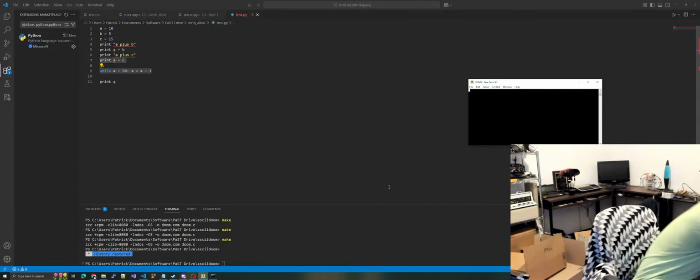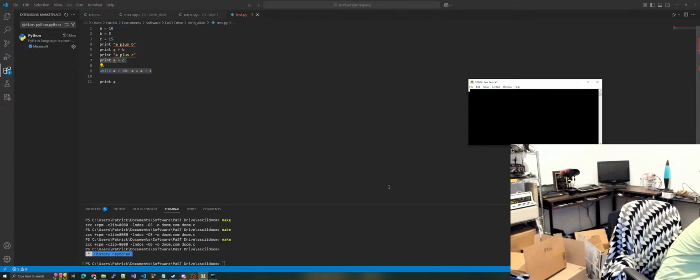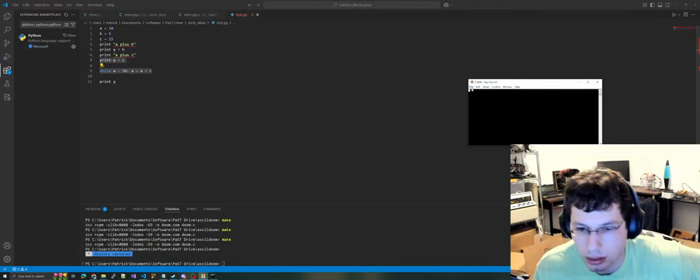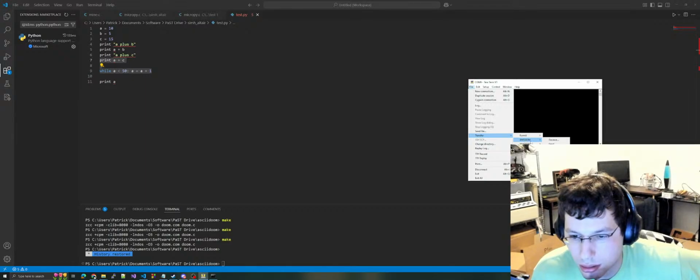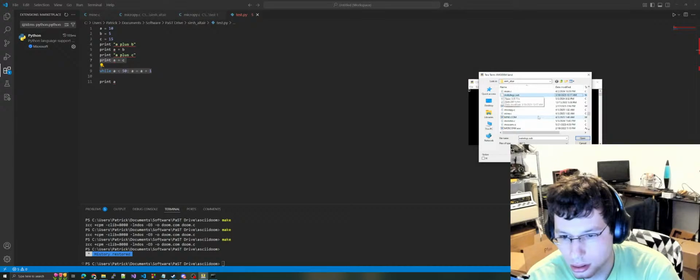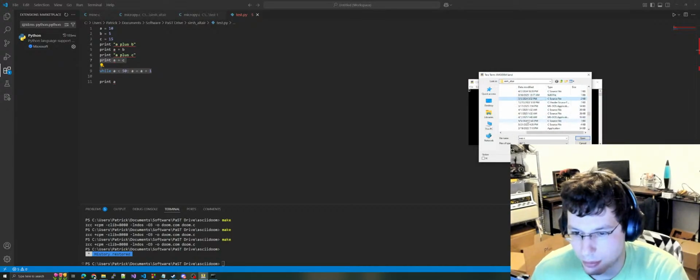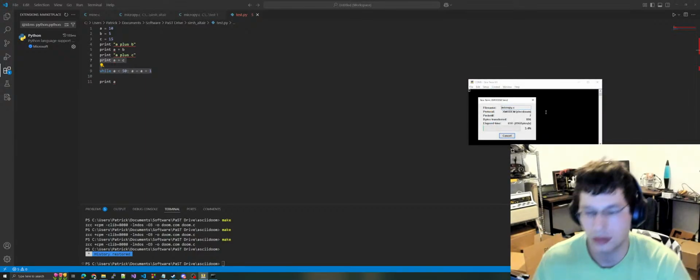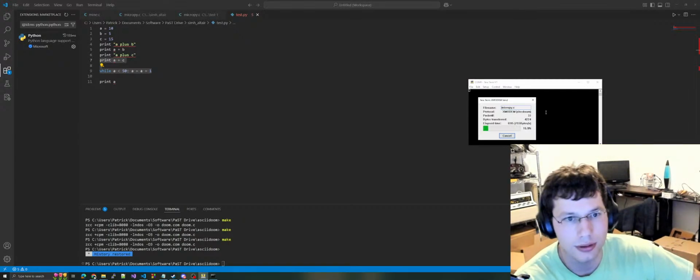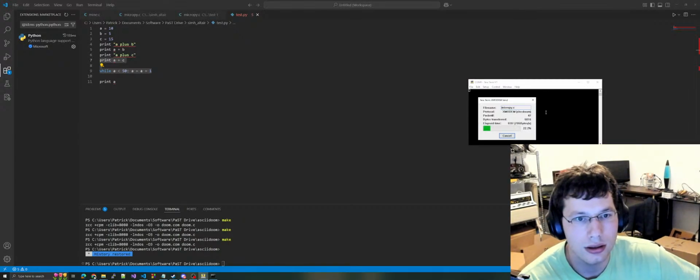Oh, sorry. Oh my God. It also has a Python interpreter. Can we have multi-line stuff in it?